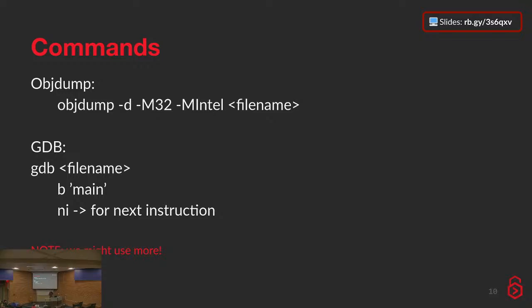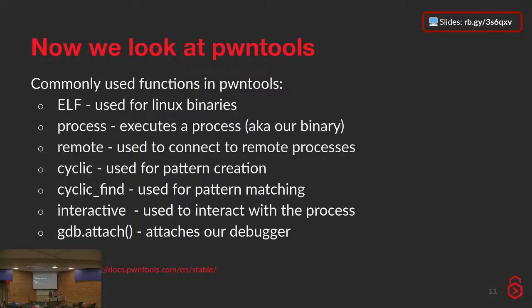These are just commands that I've already run basically. You can break anywhere, you can break on a memory address or you can break on a function name. NI is next instruction, SI is step into the instruction, in case you hit another function and you want to step into it. This is just common pwntools. ELF is just a Linux binary. Process, we only use when we're trying to do it on the local machine. When we go to do it on a remote server, we want to use remote.